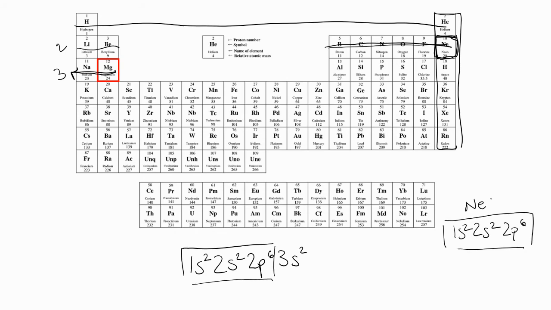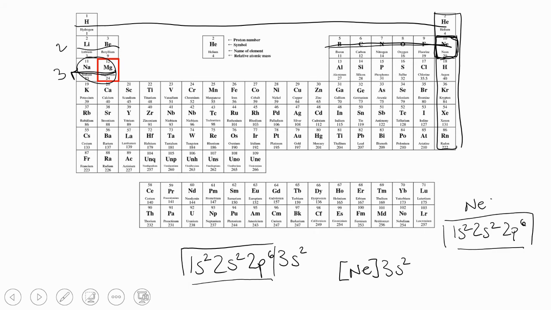So basically what we're doing with the noble gas configuration is just standing in. Instead of writing all that out, we're just going to say it's the same configuration as we would have for neon plus this bit. So it's neon plus this bit, and that's all the noble gas configuration is. So you're never going to get a super long one, because all of the early bits are encompassed in this noble gas symbol right there.